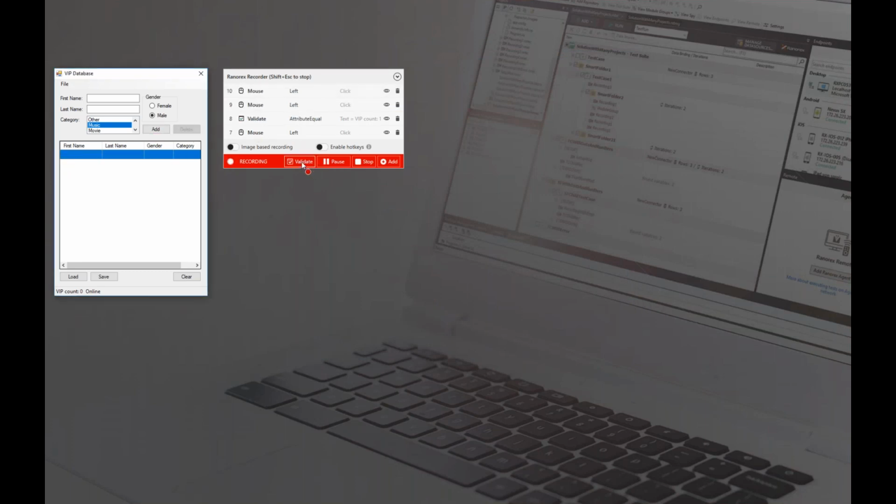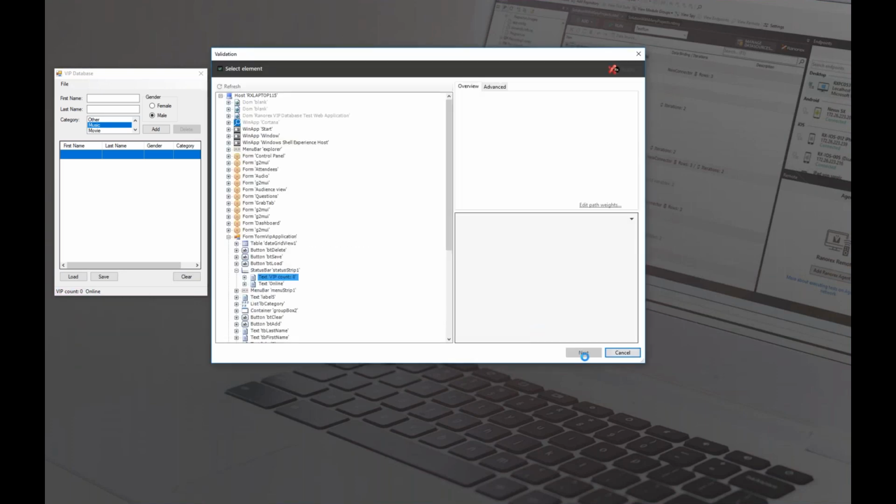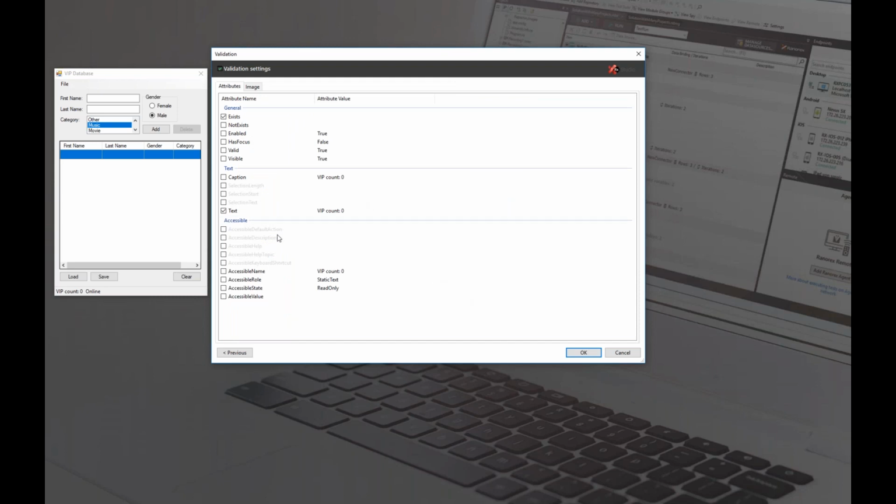Then I want to click this person again and delete that, and I actually want to validate again if this turned back from 1 to 0. So I click that again, and Ranorex gives me the structure of the application with this wizard as well. Again, I want to check this box and check against VRB count. I want to check against the text VRB count 0 to make sure it's 0 and not 1. And now I want to stop my recording.